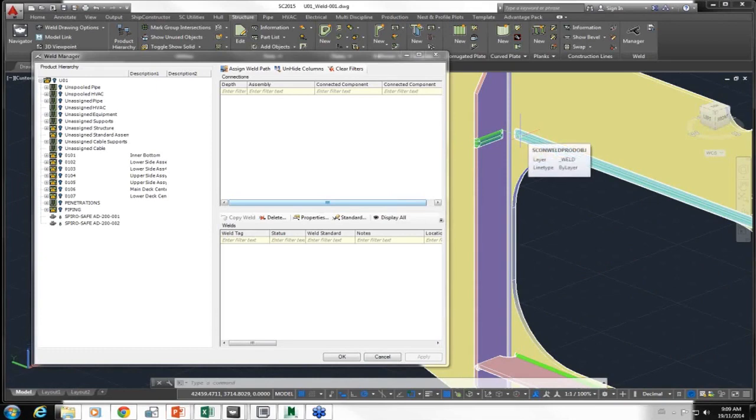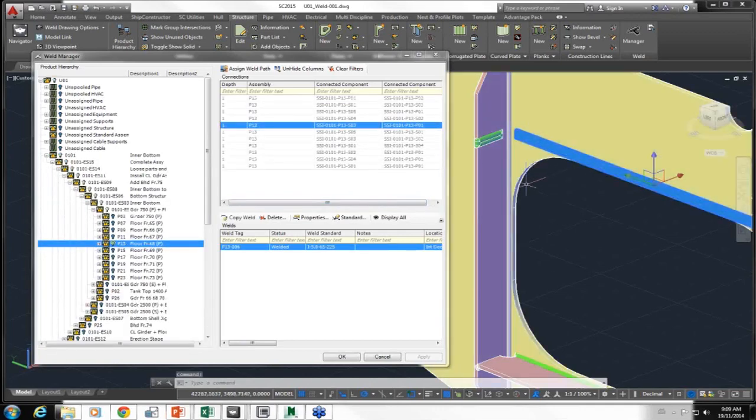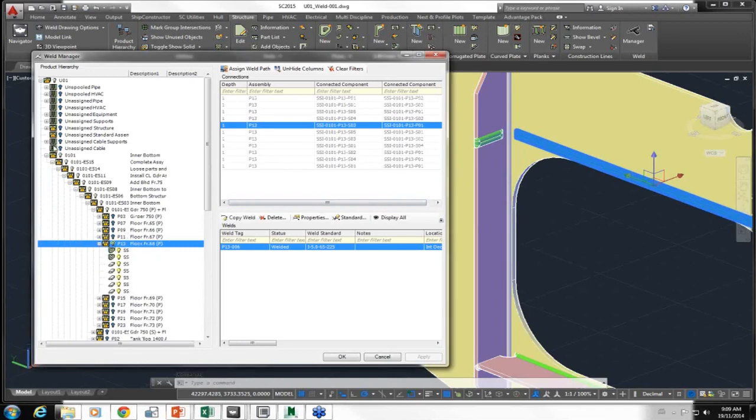So the process of actually bringing the welds up to date to match our structure, as with the generation of the welds, is fairly straightforward. So I'm going to select my assembly. This allows me to drill down into the product hierarchy very quickly.